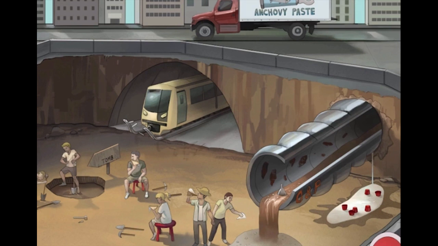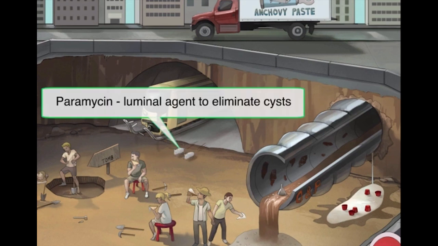And to help you remember this, we'll draw in a pair of mice next to the metro. And in fact, they're running out of the lumen of the metro tunnel. So this pair of mice in the lumen should remind you that paromomycin is a luminal agent. And what can I say, this also fits pretty perfectly for our subterranean scene.